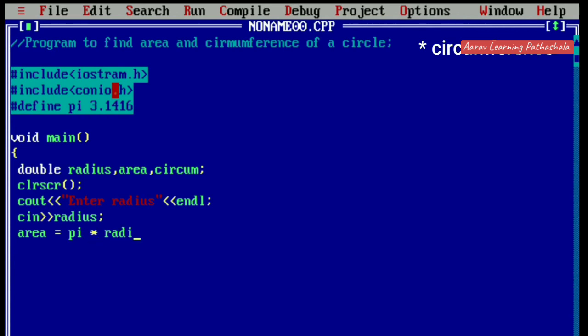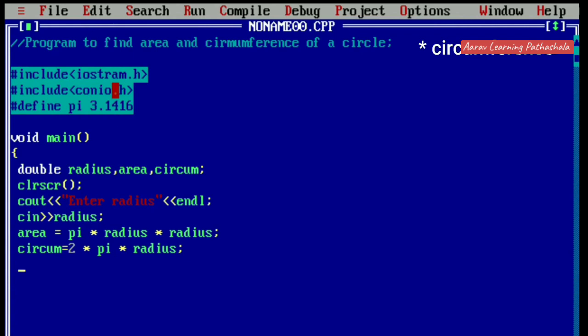Pi r squared, that is radius multiplied by radius, semicolon. Similarly, we have to find out the circumference of a circle. Formula is 2 pi r, 2 multiplied by pi, the variable, and radius.